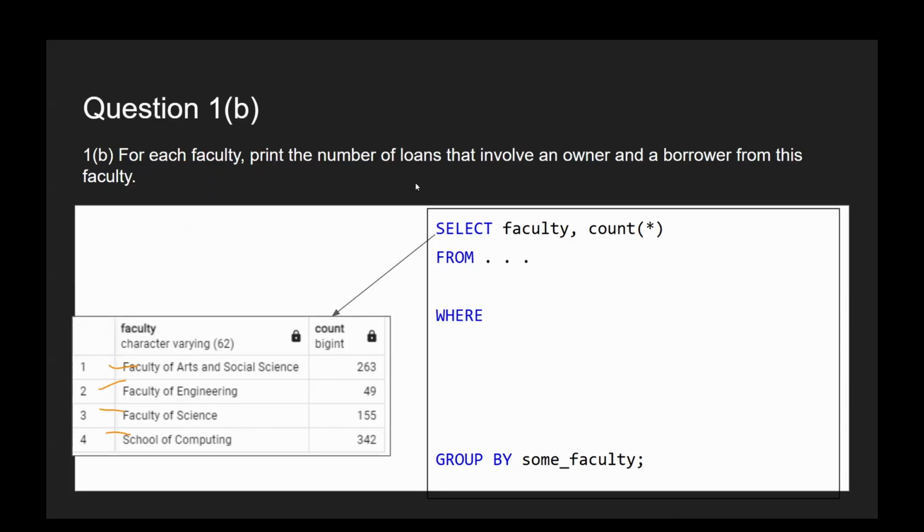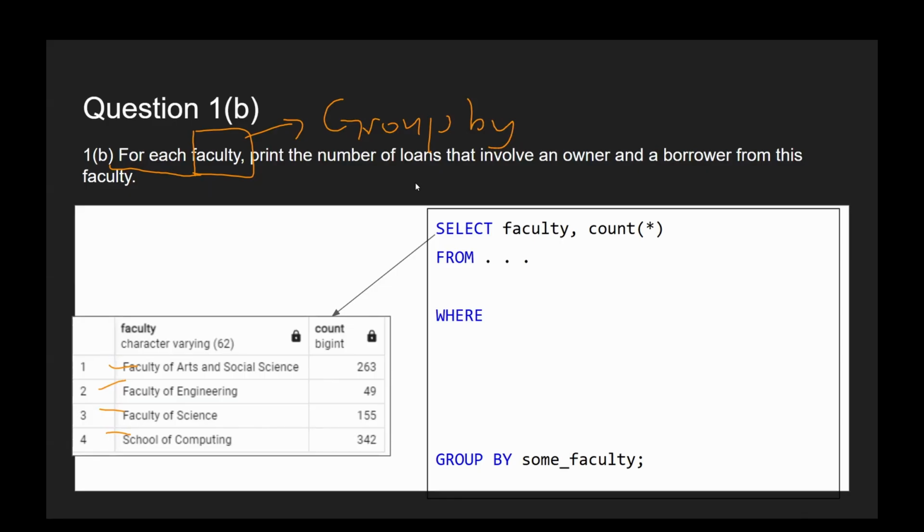Let me repeat. If you encounter "for each" in the question followed by a column, it's very likely that this column will be placed inside our group by.